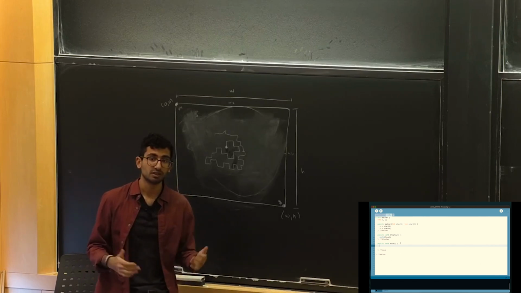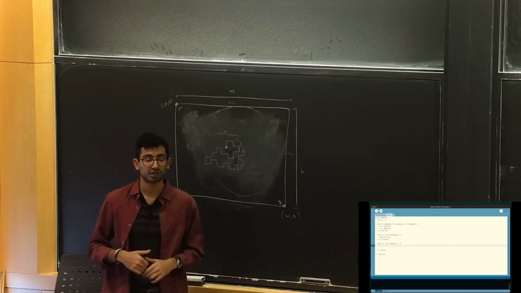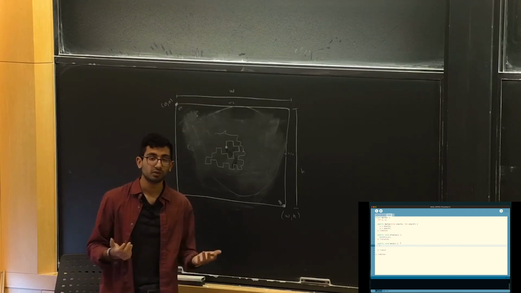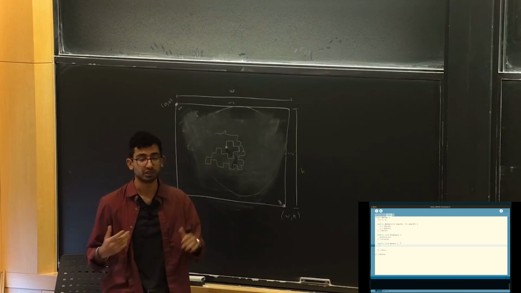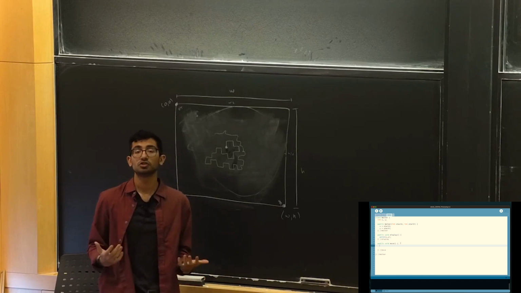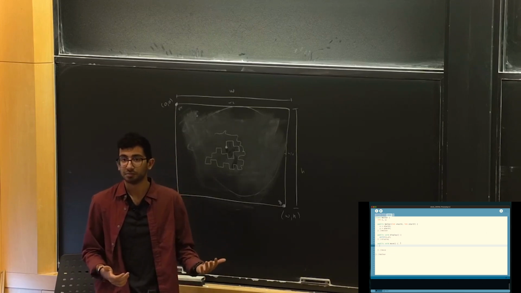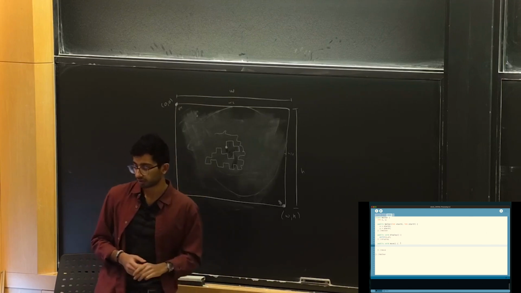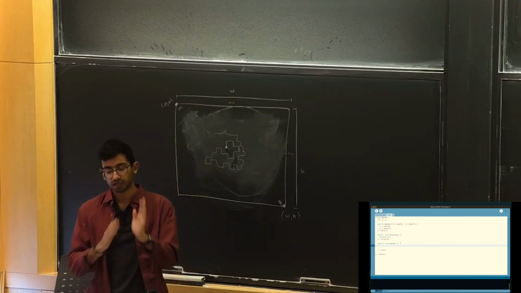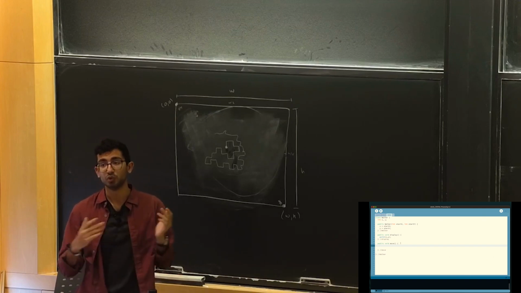So the first thing that we need is a way to randomly generate which direction it'll go into. And the way that we can do this is we know that there are 4 directions that we want our walker to move: north, east, south, and west. So maybe we can just generate a random number between 0 and 3. 0, 1, 2, 3 is 4 different numbers. And depending on which number we generate, we move in a different direction.